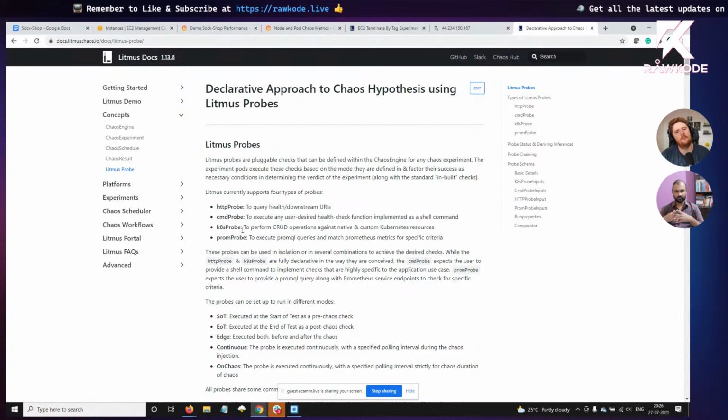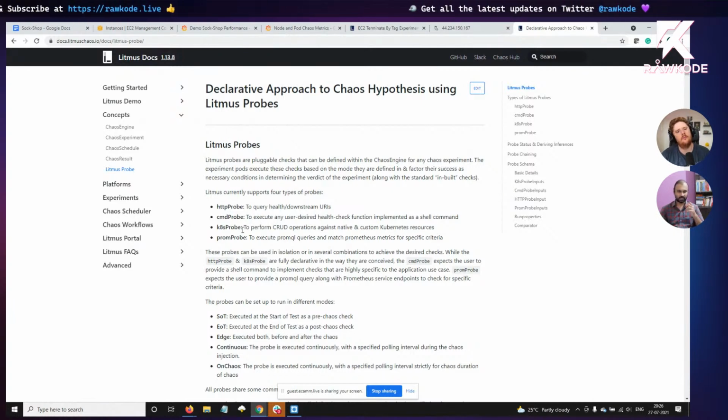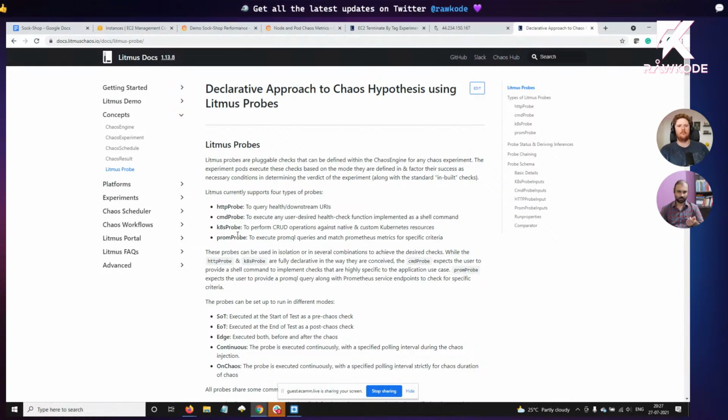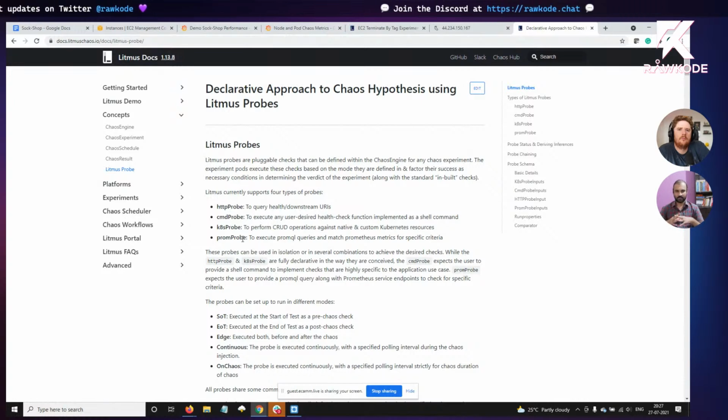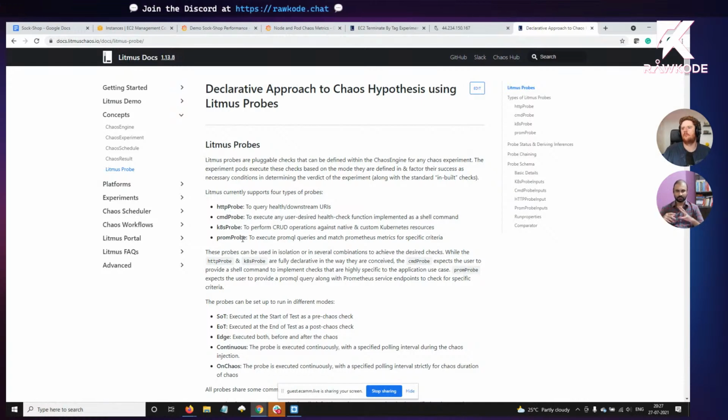But there are occasions where you would like to see what is the value in a particular field inside of a custom resource. Maybe you're using a Postgres operator and you're monitoring the health of that deployment, and that is reflected in some status field on your CR, and you're interested in looking at that before you do some other things as part of the experiment. That's also part of your hypothesis.